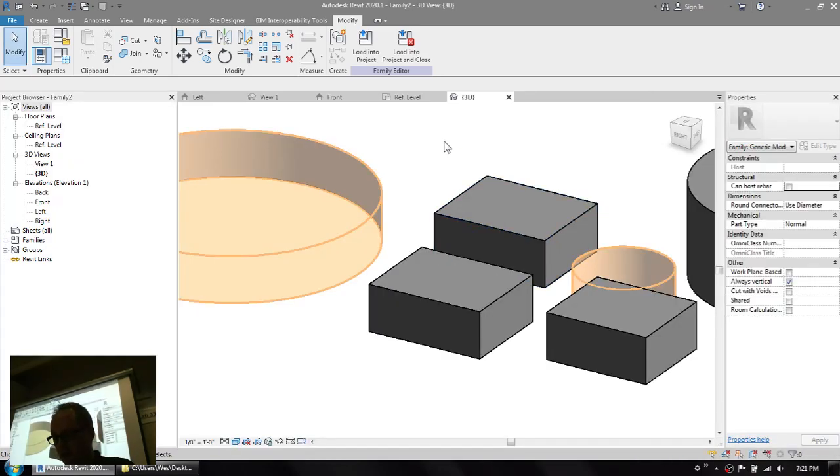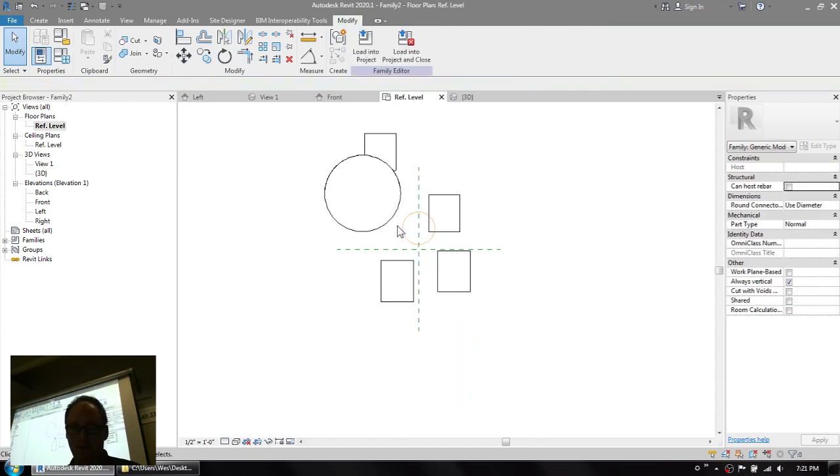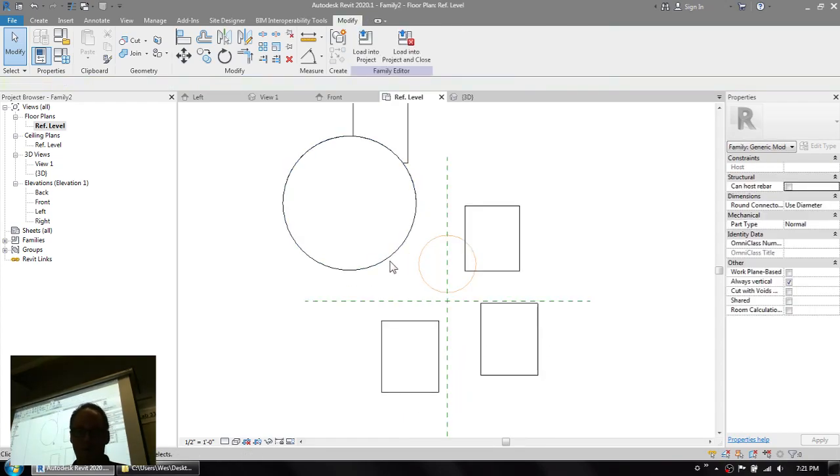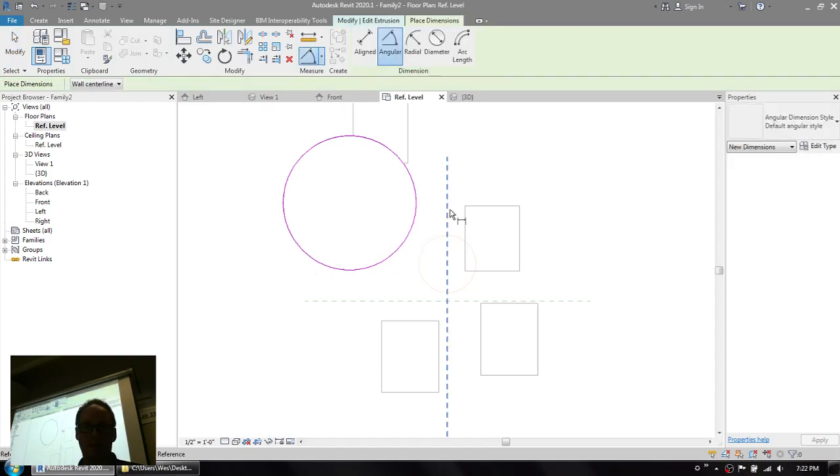Okay, so we're going to move on here and talk about how you can control circular geometry and put it where you want it. Now, if you've got one of these circular extrusions, double click on it to open up the sketch. You can control circular geometry in your families, and we'll talk about the different things that you can control. You can control where the center of the circle sits with respect to the different reference planes by simply running a dimension from a reference plane to either a quadrant of the circle or to the center of the circle.